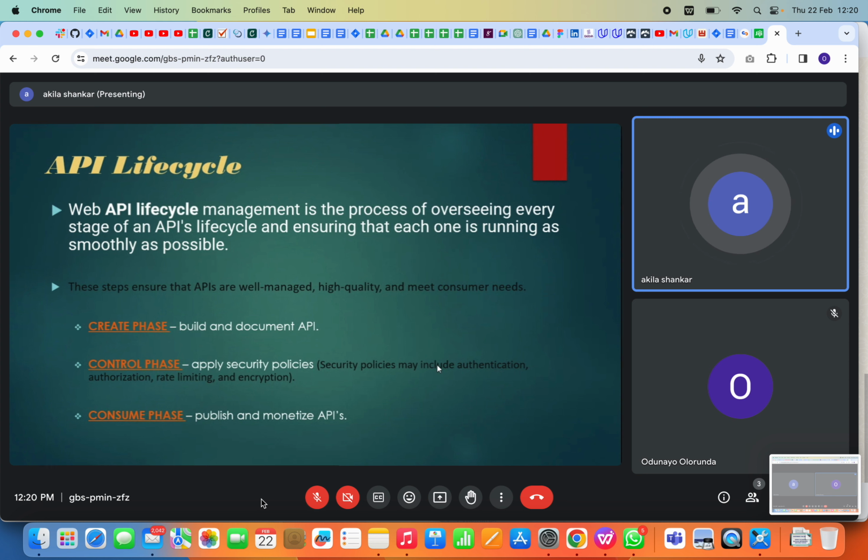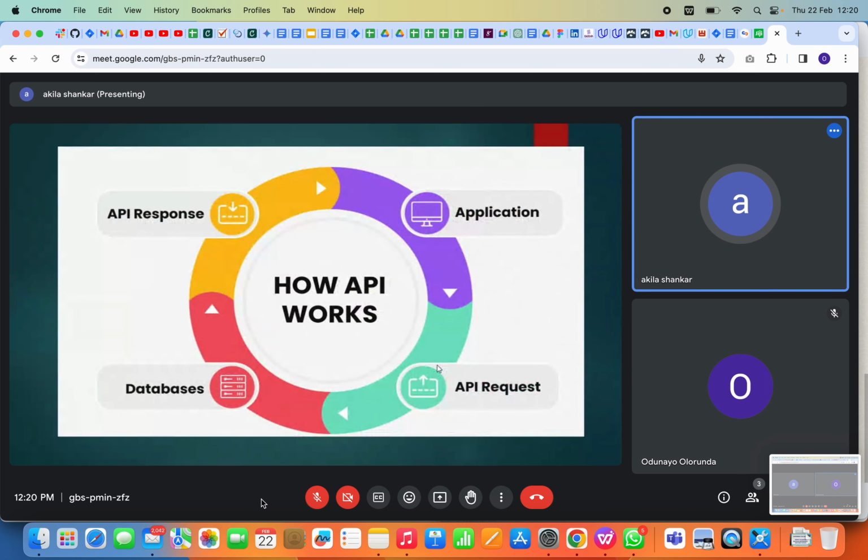So how does the API actually work? An API request is a message that is sent to a server asking an API to provide a service or information. APIs are broadly accepted and used in web applications. In an application, when an API request is made, it goes to the database.